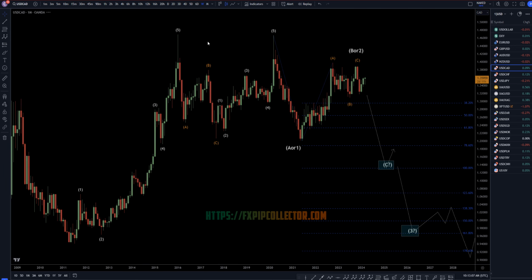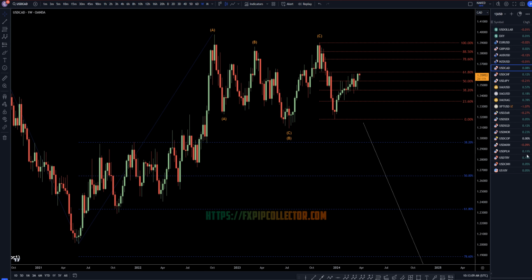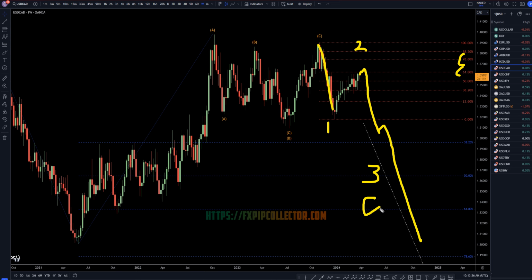So taking it down to the weekly time frame, on the weekly it's definitely still going up, but I do think that this move down is still a wave 1. I still think this move up is a wave 2. I still think it's going to bounce off one of these last two fib levels, which I don't know which one, but price will definitely tell us when it is ending a correction and continuing back down for a wave 3, most likely a wave 3 of wave C.